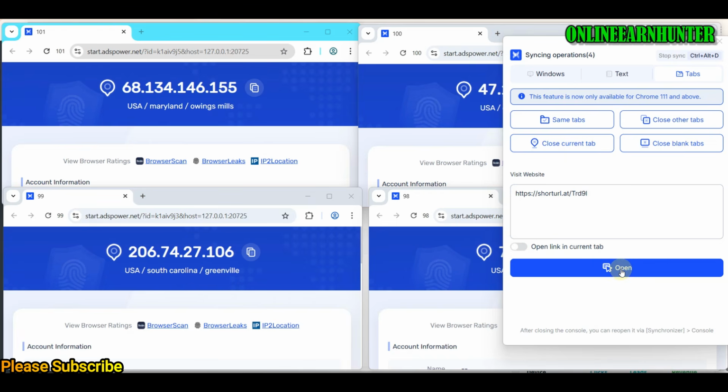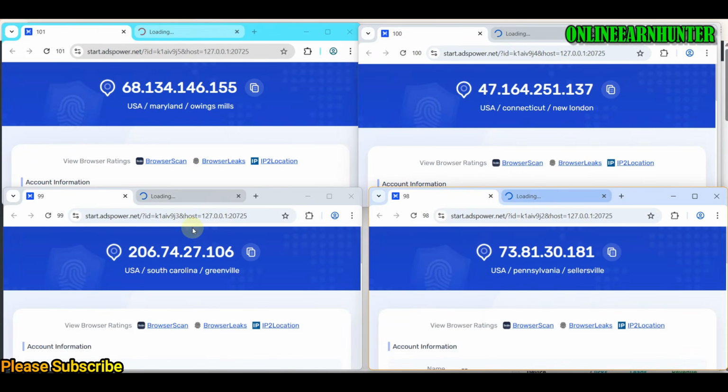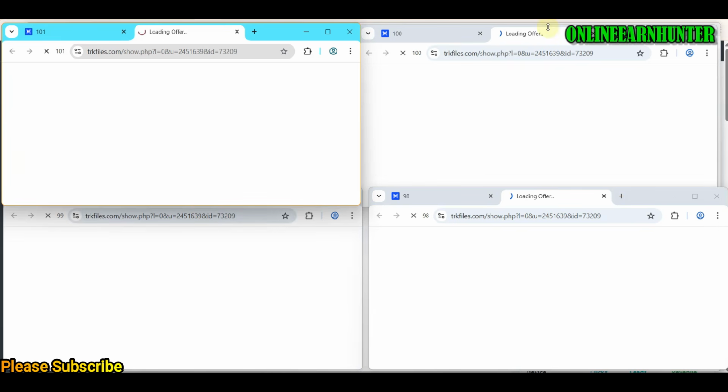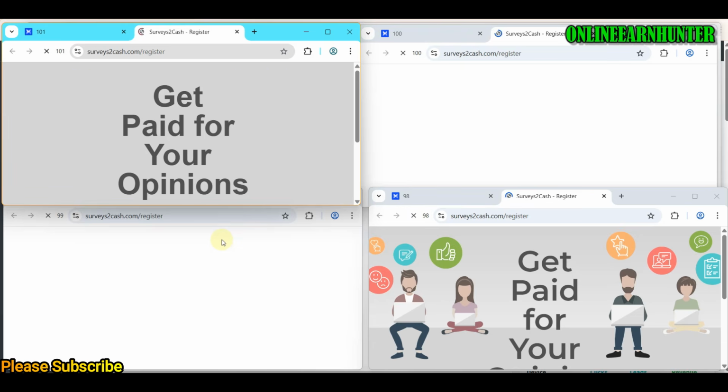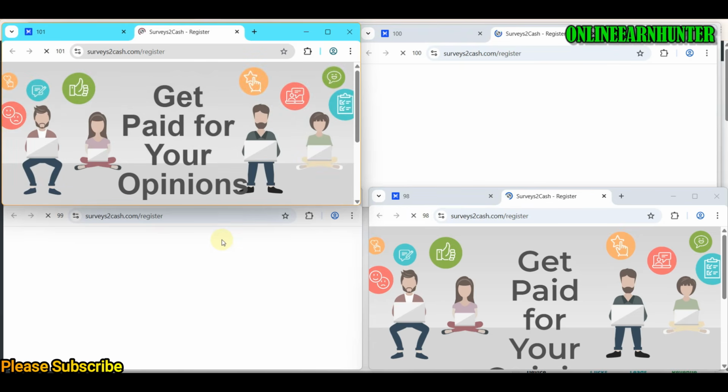Now, once you click here, you automate opening of your CPA link on several browsers on a click of a button. So you see, if you check now, let me minimize this one. You see, we have clicked and the link is opening automatically on all the 4 browsers simultaneously. So let's see what's opening. You see, all of them are opening at the same time. That's how you automate driving traffic to your offers using AdsPower on a click of a button.